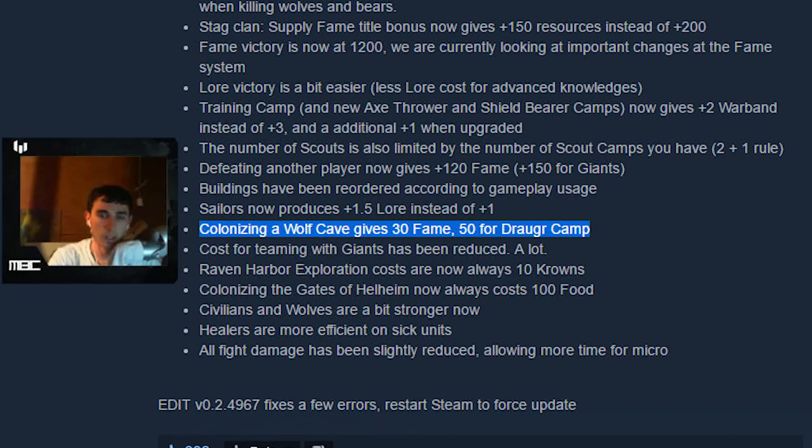So colonizing Wolf Camp gives 30 fame, 50 for Draugr Camp. It's one of those little things, but it's nice. I could see everyone besides the Wolf really benefiting from this, because as a Wolf player myself, I don't try to immediately kill off the Wolf Den or the Draugr Tomb, because I want to farm the money and the gold and the food that you get from clearing these guys out.